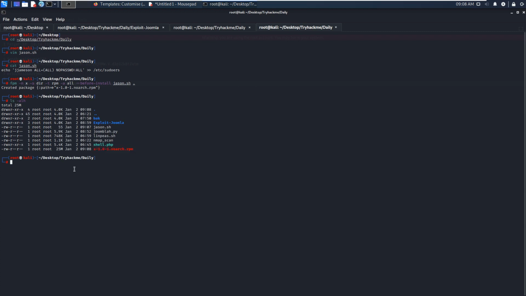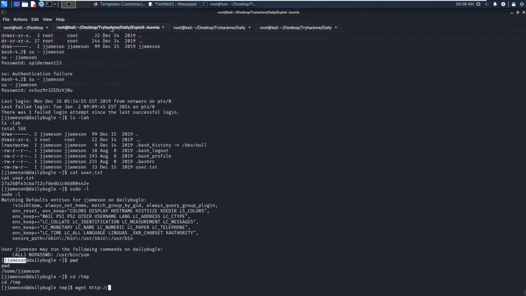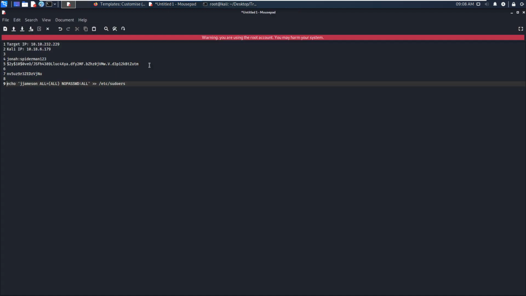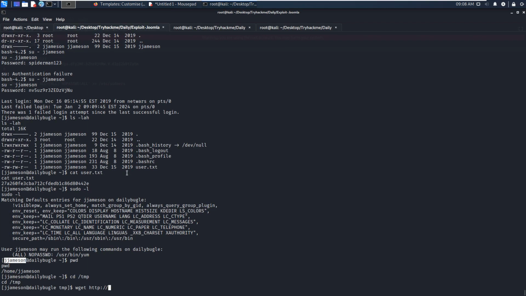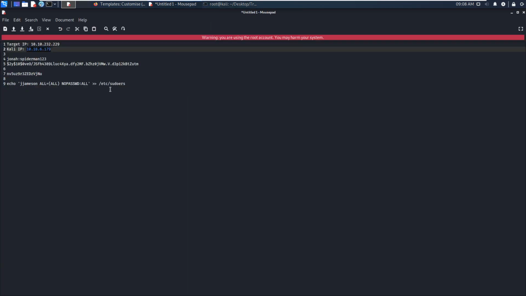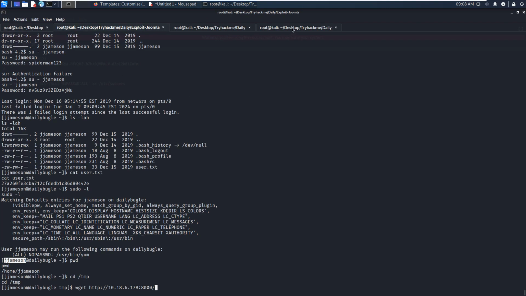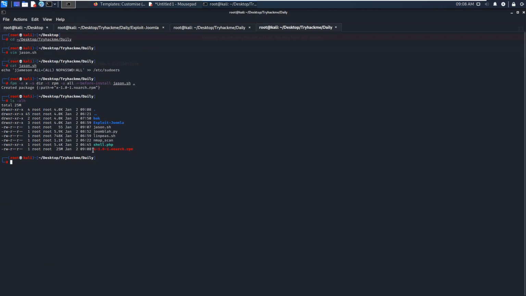So what we can do next is to upload this file onto the target. wget followed by the IP address of the Kali Linux, and the file name we can copy.